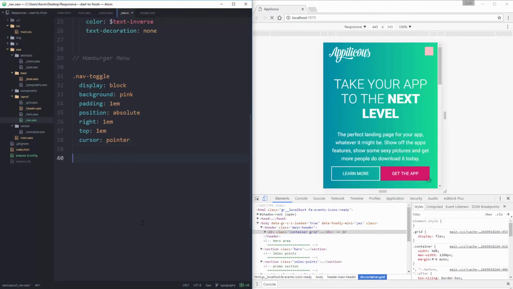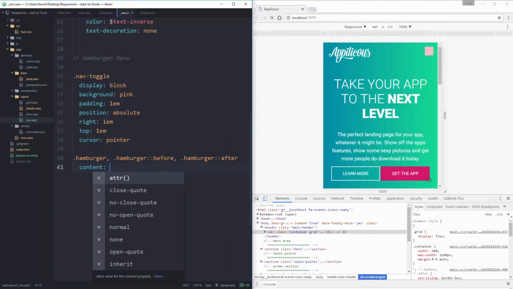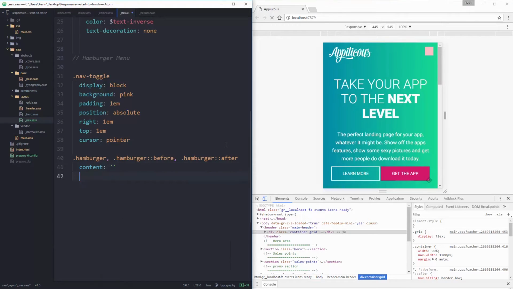Now what I want to do is style my hamburger. So hamburger, hamburger. And for this, I also need my hamburger before and my hamburger after, because we're going to use a few pseudo classes or elements, pseudo elements, to populate this.